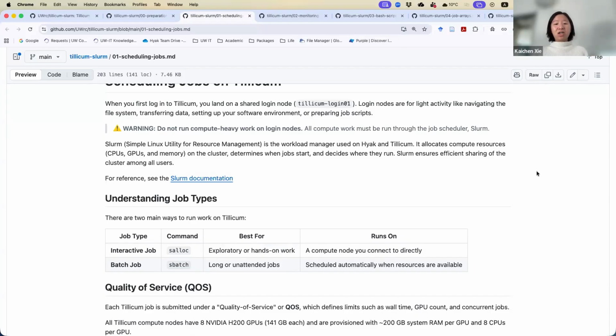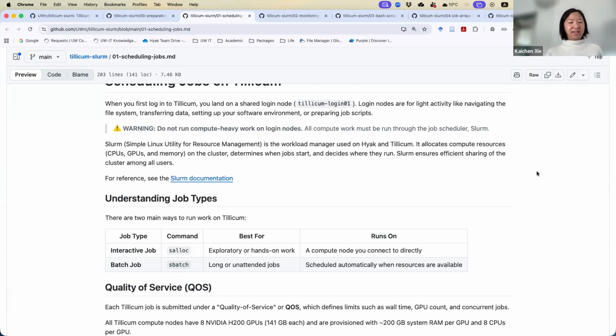But please remember, login nodes are for light activities like navigating the file system, transferring data between your local machine and the remote machine, or between two remote machines, and setting up your software environment, such as setting the environment variables, or loading any environment, or preparing the job scripts.